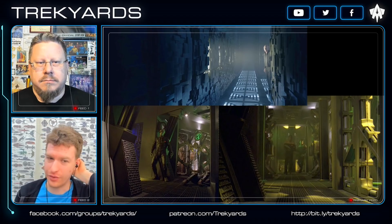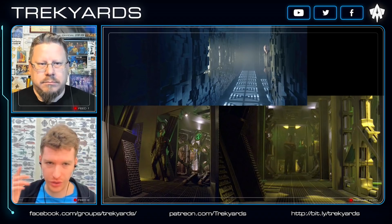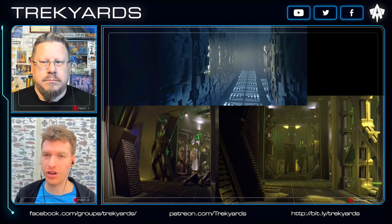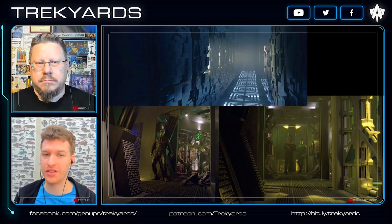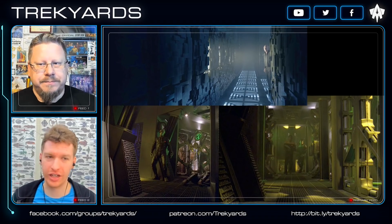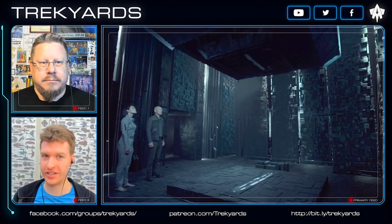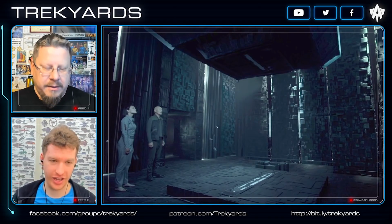The green light makes a big difference. I get they probably turn the green light off, and the strobes are, why would you keep the strobes on? But it loses so much of any aesthetic feel. If this was another sci-fi show, if this was The Expanse, if this was Star Wars, you would not have said this corridor was Borg. It would not have even been in a top 10. Only because we know it's Borg, and it's Star Trek, and it's Hugh. It's not a Borg aesthetic, unfortunately, compared.